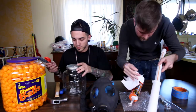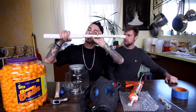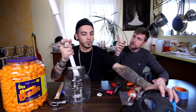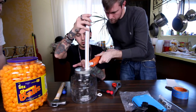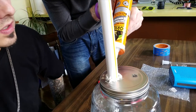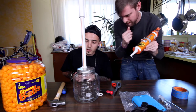Got it punched. Got it caulked. Well, hold on. Don't pull or anything. So as you can see, this will be the flexible tube pipe, and then the more solid part's gonna be up there, the mouthpiece. Those are all little holes that you gotta seal. Applying caulk to the hose, attaching it to the actual bong part. Can I get the paper towel?